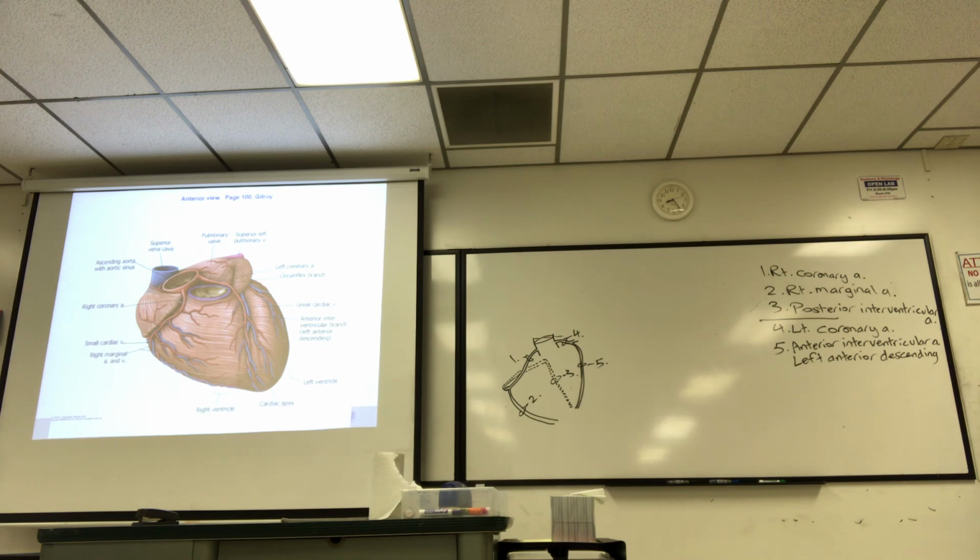And because it's the widowmaker, the male gender is a risk factor for heart disease. Okay, men tend to have a heart attack a little bit more. But anyways, the name of the artery, anterior interventricular artery, that's the commonest anatomy name. In clinical circles, they call it left anterior descending. You can call it that.